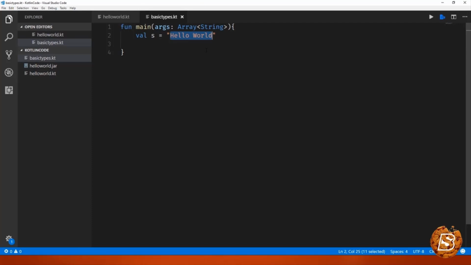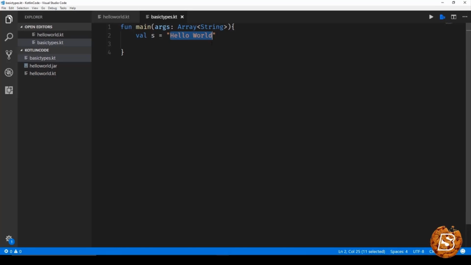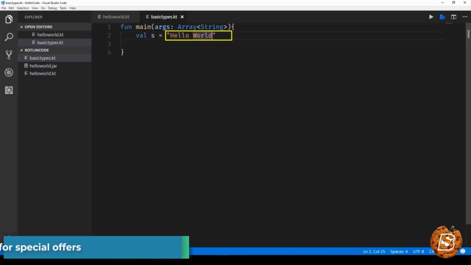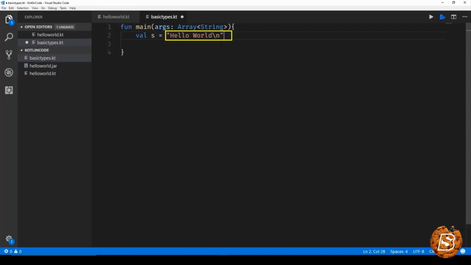And talking about strings, we must know about string literals. Here in Kotlin, we have two types of string literals: escaped strings that may have escaped characters in them, and raw strings that can contain new lines and some arbitrary text. So if I have to make this an escaped string literal, I can say backslash n, and escaping, as you can see, is done with a backslash. And if you are talking about raw strings, there we make use of triple quotes.